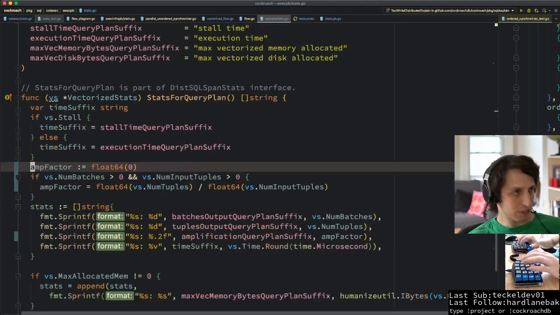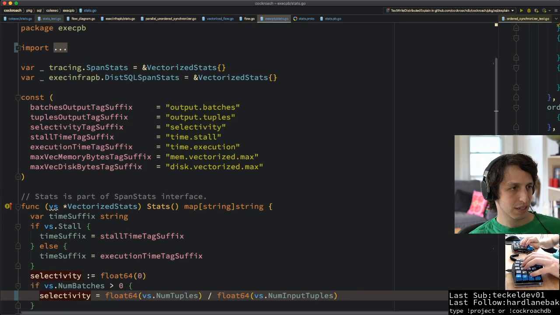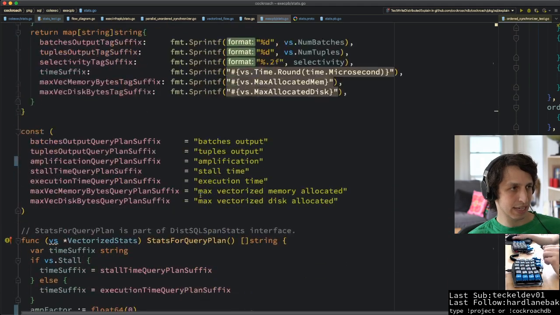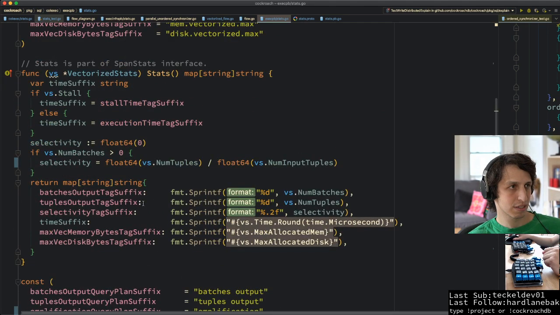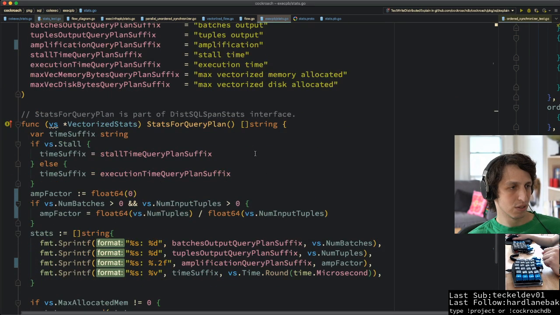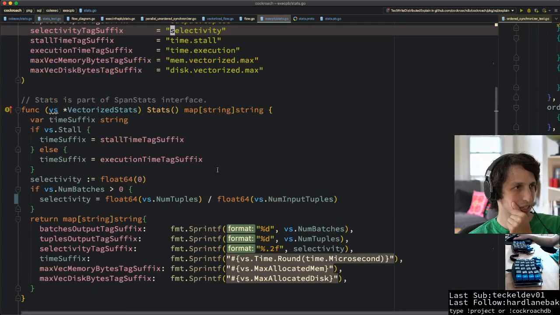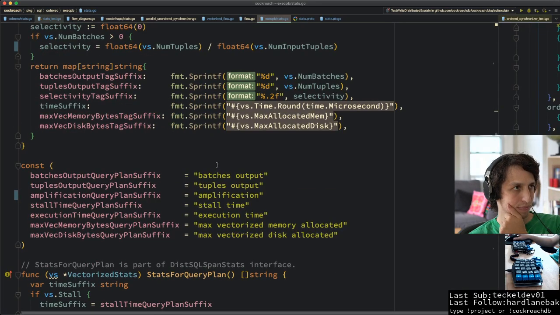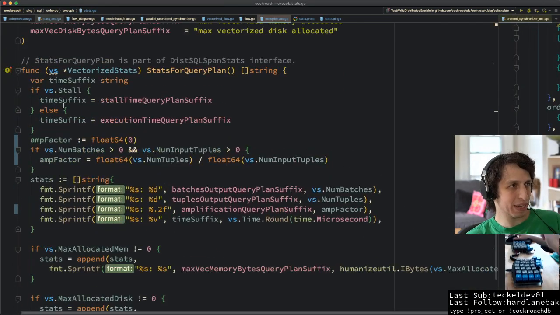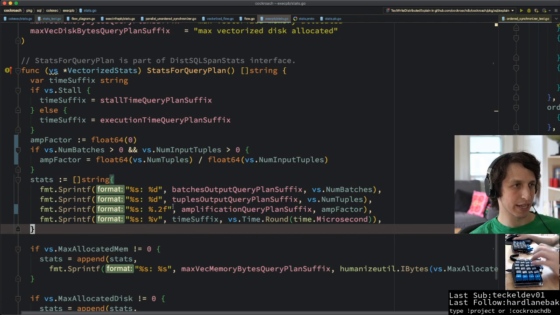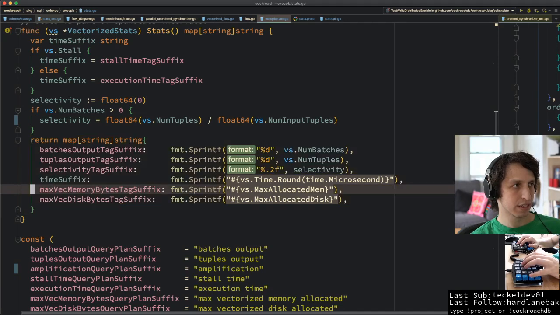I'm also slightly confused. It looks like we calculate this thing twice. We calculate it in this method called stats, as well as this method stats for query plan. Why are there two methods for this? One is a slice of strings and one is a map. It seems like we could really combine these things together, honestly. They seem to be exactly the same. Oh, there's a couple of differences. Well, we could probably factor this part out, but maybe it's just not worth it. Seems like somebody else decided that it wasn't worth it already. So I'll just go back and fix this other one as well.